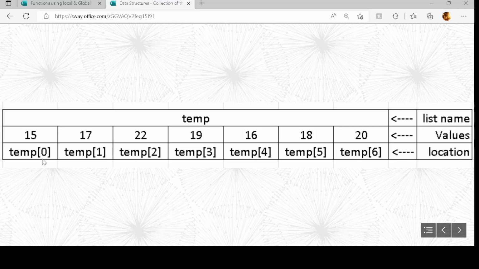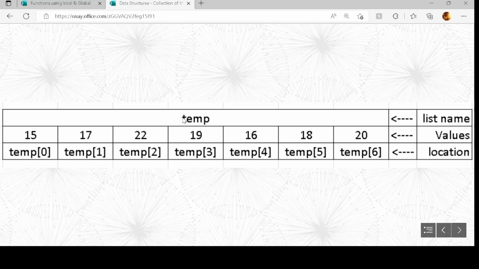Python, if you remember, like most programming languages, starts counting from 0. So temp 0, 1, 2, 3, 4, 5, 6. These are all the locations that I can store things in. In temp 0, I've got 15. Temp 1 has 17 inside it. Temp 2 has 22. Temp 3 has 19. Temp 4 has 16. Temp 5, 18, and temp 6 has got 20 inside it.